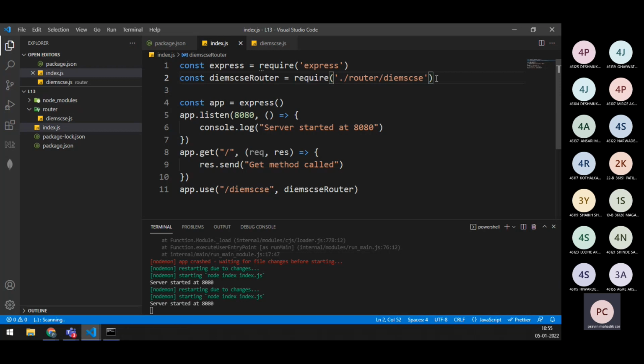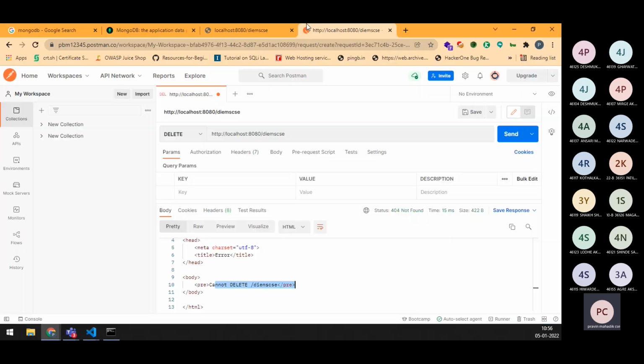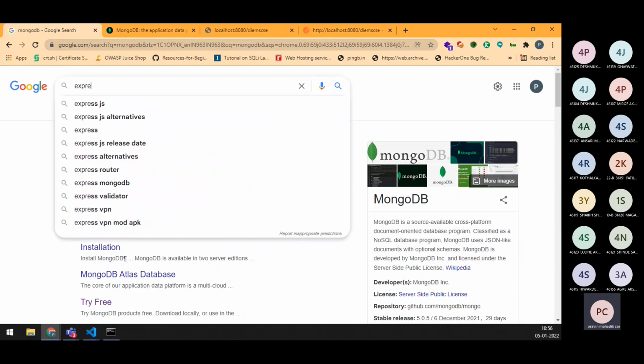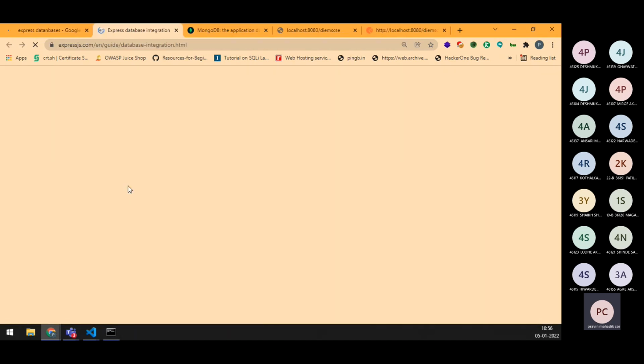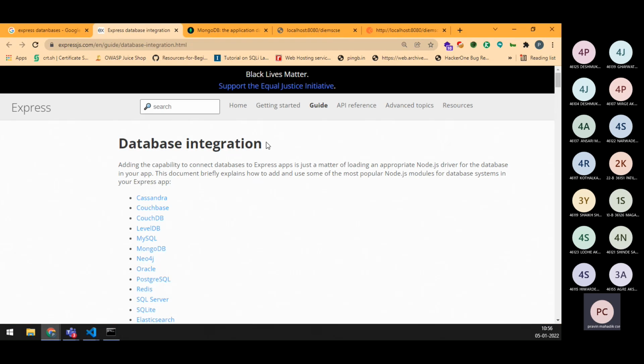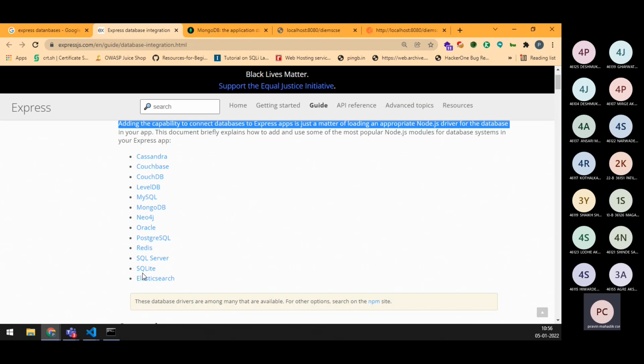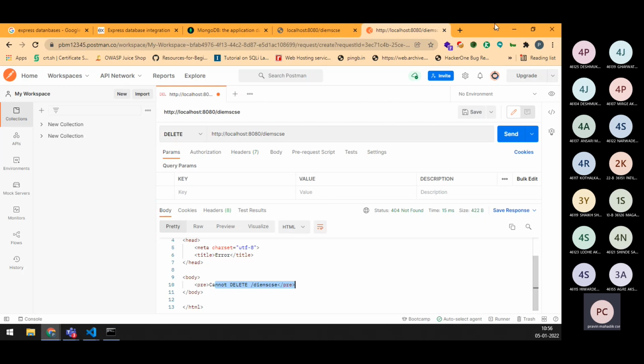So this library will help us to do that, not only for MongoDB; if you go with MySQL, Cassandra, MariaDB, or any supporting libraries, if you see the Express databases official documentation, there are different types of databases we can integrate with Express. So you can see there are a bunch of database systems. One that we will be using is MongoDB. If you want to use MySQL, you can still go and use it to have the database stored in MySQL, and you can manipulate that through Express as well.